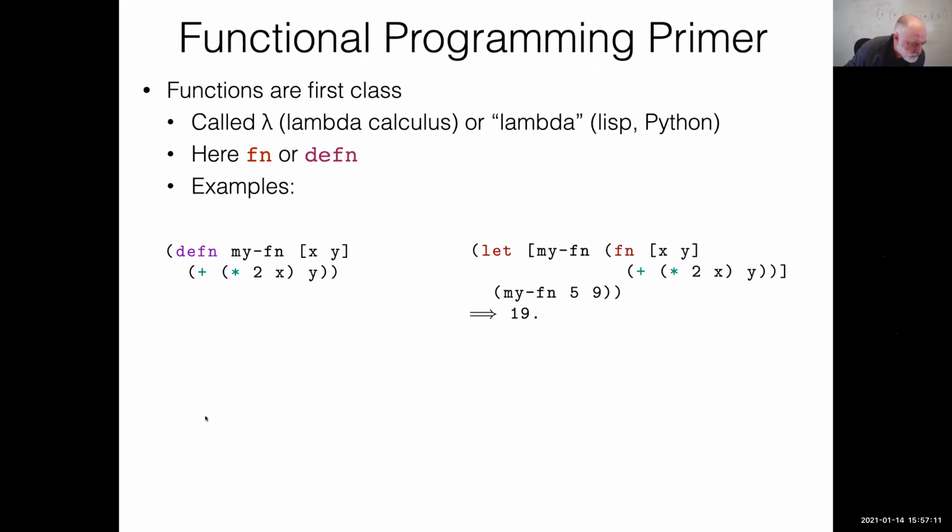Could you assign a variable to the let expression? So the let block has a value. The value is the value of the last expression in the let block. The last expression in this let block could be myfn, in which case the value of the let would be a function, right? Okay. And yes, you can assign. So yes, all of these are nestable and so on and so forth.